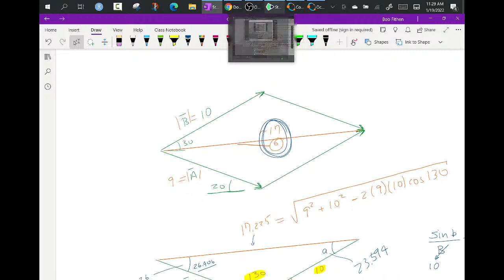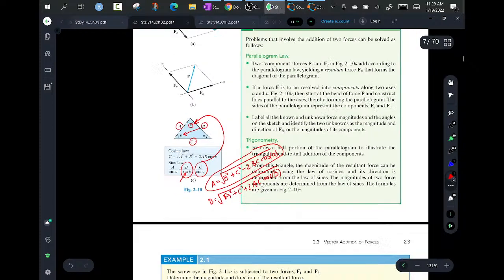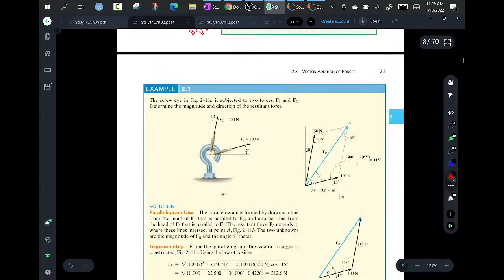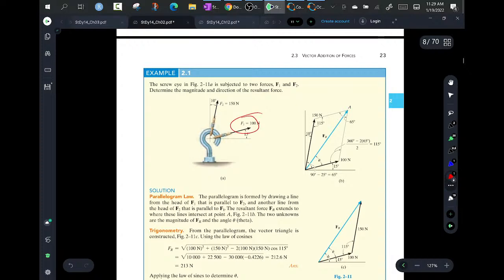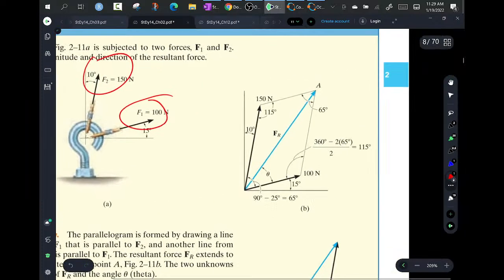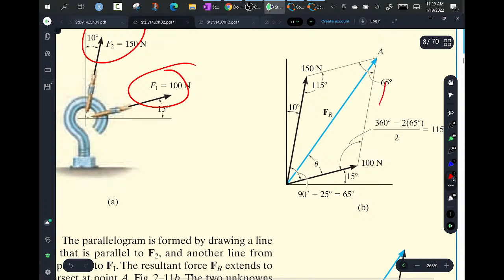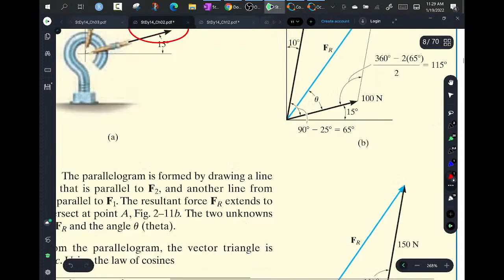So let's go back to the book here. So in fact, that's all you do. If you go through here, you'll find all of these are the same thing. When you have a force here and a force here, what you do is you decide which part of the triangle you're going to use. You're either going to use this triangle or you're going to use this triangle. By the way, they're the same. They're just mirrored. If you look at it, this is mirrored along that side, kind of flipped. So it doesn't matter which one you use.